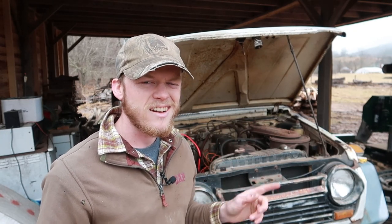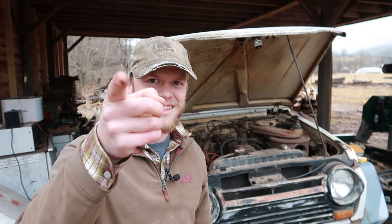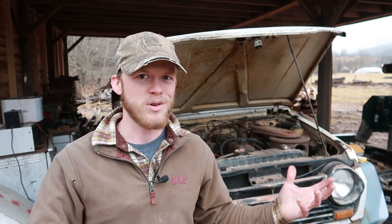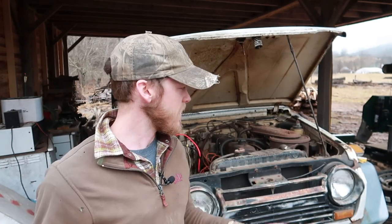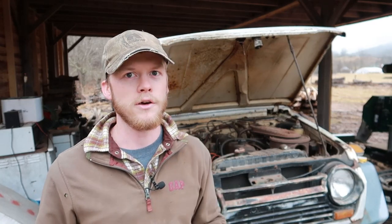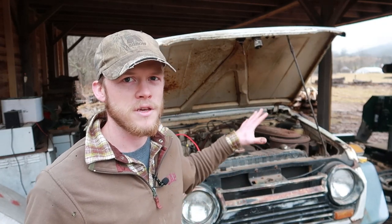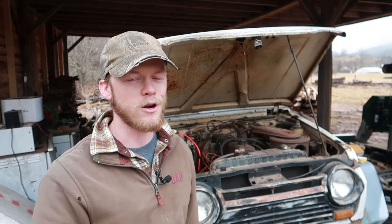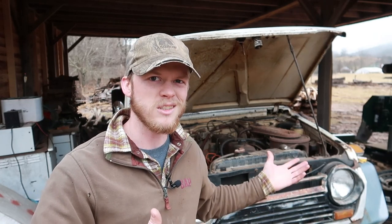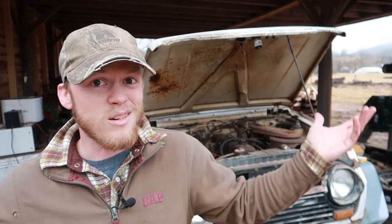Okay, I think I could see spark on there. I'm not for sure. It's kind of hard to see on the little tiny screen on the camera, and I don't have a bigger screen to put it on to tell for sure. So we're just gonna assume that it is, and I'm gonna go ahead and replace the rest of the plugs, get all those good to go. I'll check over a couple other things with the electrical part of it and make sure we don't have corrosion or anything on that. And we'll give it another go with all the plugs in place, and maybe it'll run.